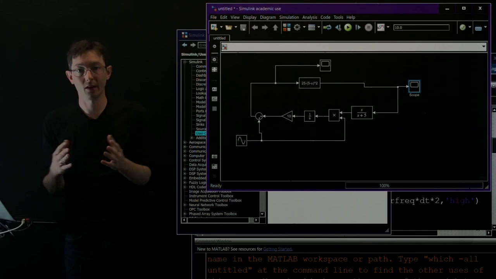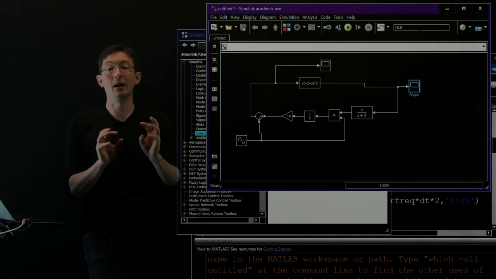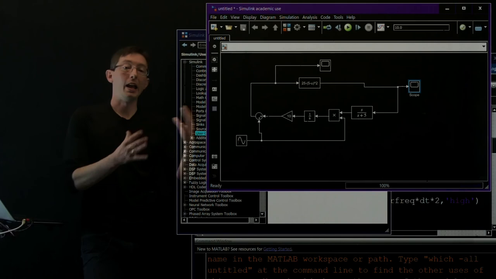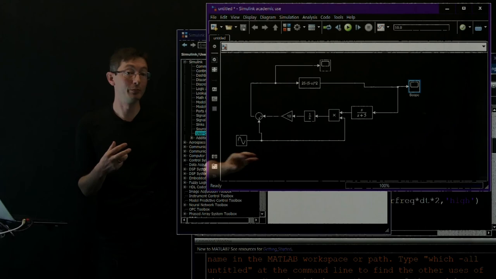If you actually have access to your ripple, then you have a lot more knobs to turn. You can change the frequency, you can change the amplitude, and all of those things will give you faster or slower convergence with bigger or smaller error and more or less stability. So there's a lot of knobs to play with, which is why in this demo I've kept it simple and we've only played with K and omega.